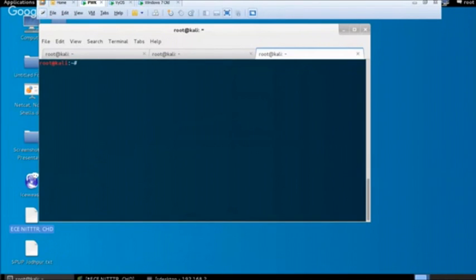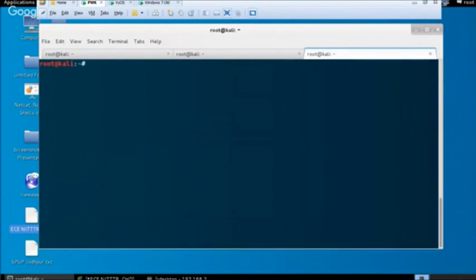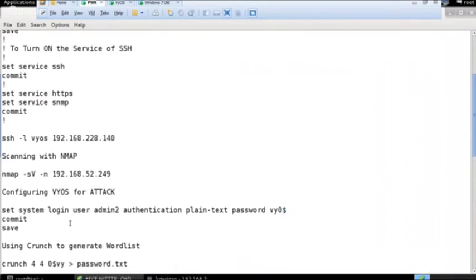So what I need to do is use a small utility called crunch. I need to create the list of passwords which we will use to brute force the credentials, right? And if you want to have a look at the commands, that's already written for you here.